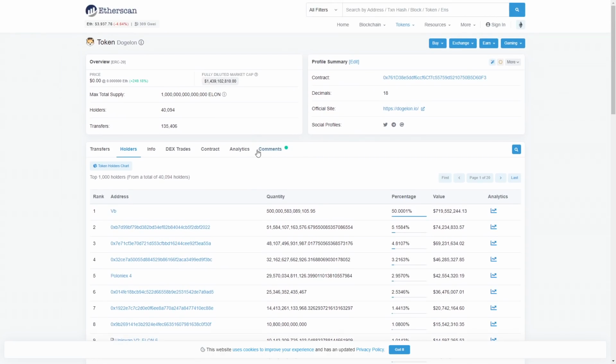So yeah, guys, a warning here is that this is all the wallets for this coin. So we have a wallet that has 5%, 4%, 3%, and 2%, almost 3% here. So these are huge wallets. Okay, only these three wallets. We're not gonna look at this one here. But basically, these three wallets have a lot of the coins here, and just watch how they do. They can sell the coin if they want to. But for now, nothing bad is happening, and the value of this coin is still skyrocketing.